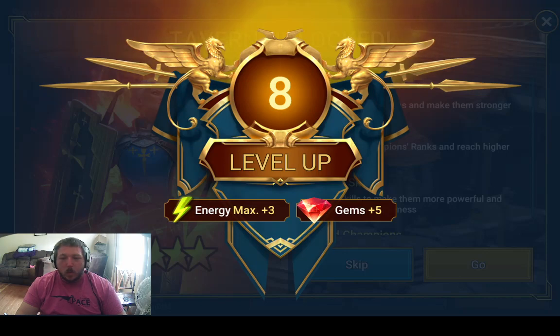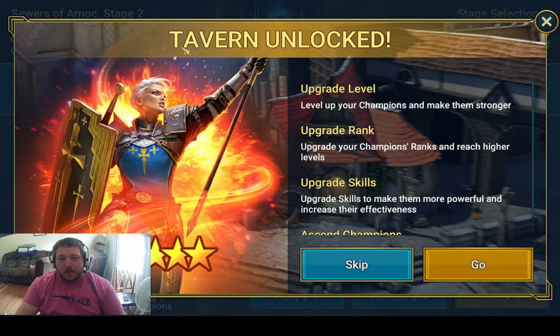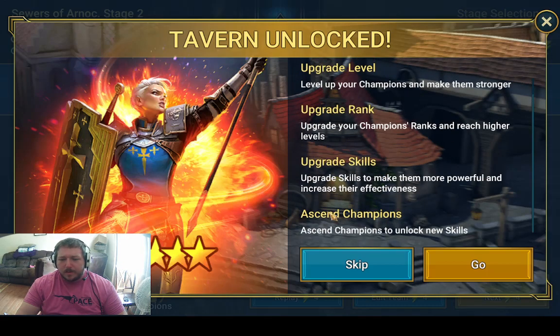Okay, real quick, while doing the sewers, we unlocked the tavern at level 8, right? So you can go ahead and go to the tavern and follow the directions. Again, it's beneficial to read what Arbiter is telling you because she's trying to make sure you're informed on how to play. It'll teach you how to level up your champions, how to upgrade your rank, upgrade skills, ascend champions. All of these things are really, really important for unlocking all the potential of your champion.